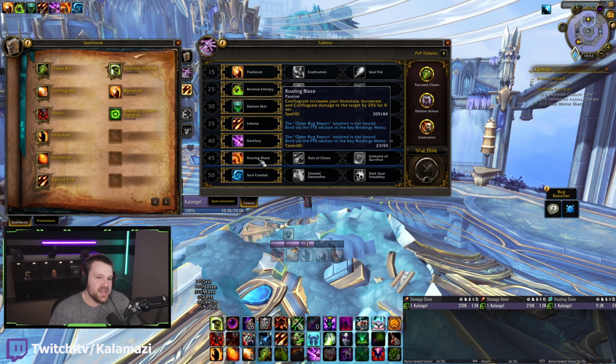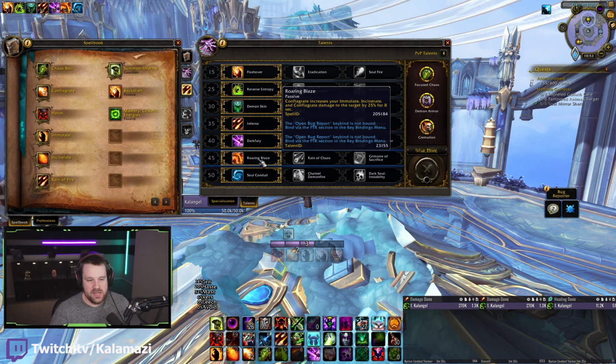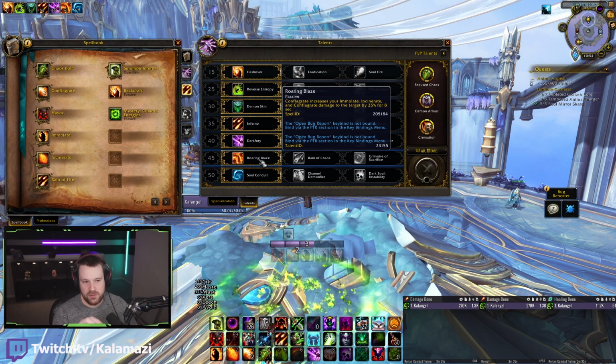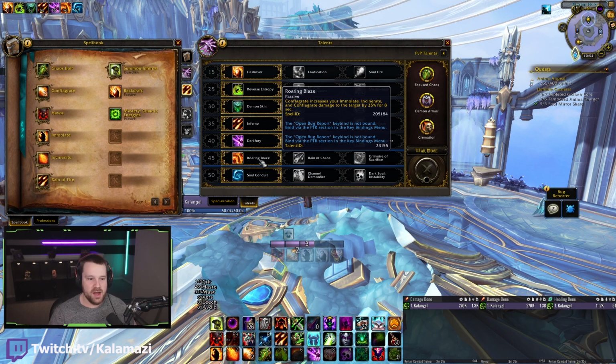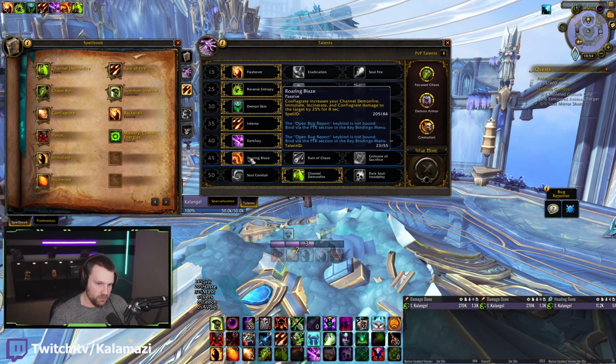So Roaring Blaze now essentially alters your Conflagrate to give a damage increase for 8 seconds. Basically an increase to your fire spells. It was initially just fire spells, but now it says every single spell that it affects: Immolate, Incinerate, Conflagrate. If I swap in Channel Demonfire here, for example, it will now say Channel Demonfire.